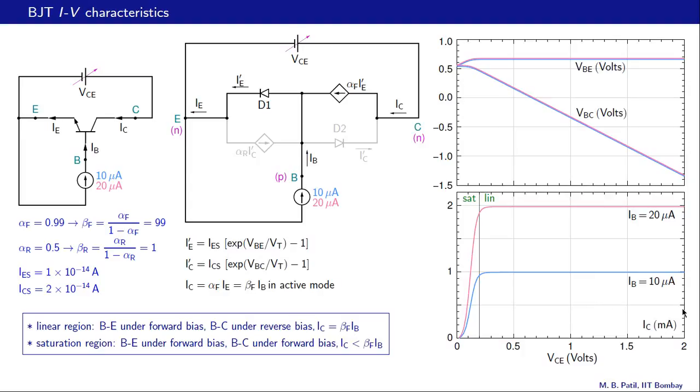And then we will get an IC-VCE curve, which looks like this. And we don't really need to do that calculation. Similarly, if IB is 15 microamps, that is between these two values, IC would then look like that. And all of these curves will cross over from linear to saturation regions at about VCE equal to 0.2 volts.